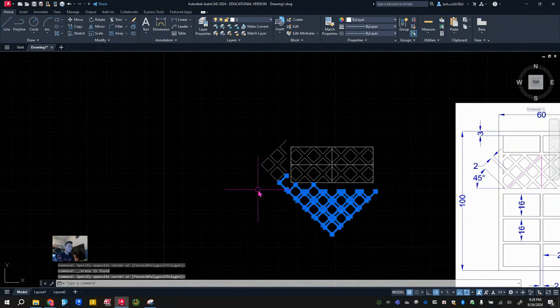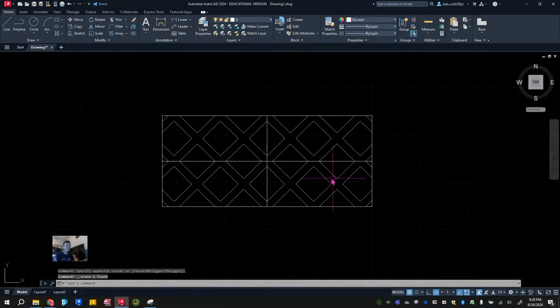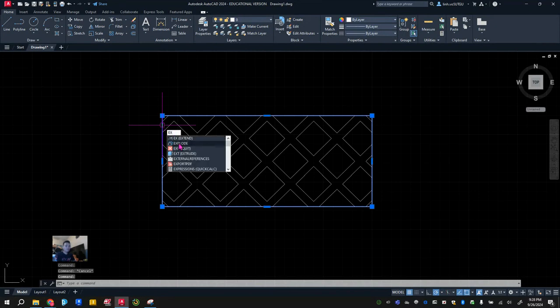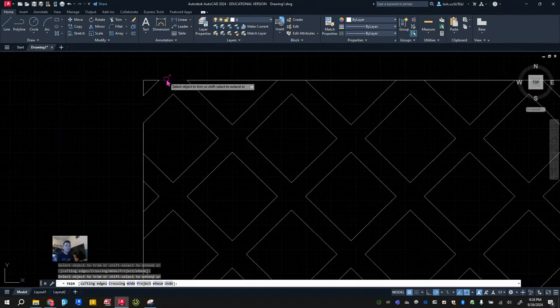I'm doing the bottom select here. All right, now I have that. What I'm going to do is click on my horizontal and vertical lines and get rid of them. Then I can also trim out the section that I don't need. First, I need to click on this and explode, because that was a rectangle that we created earlier. All right, click on it, trim, and then we start trimming.